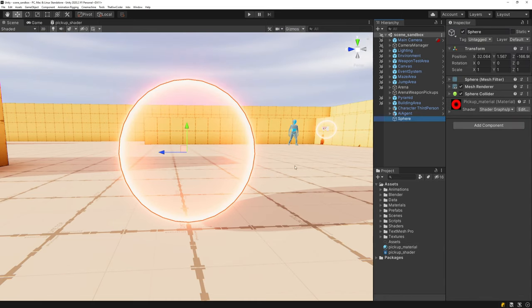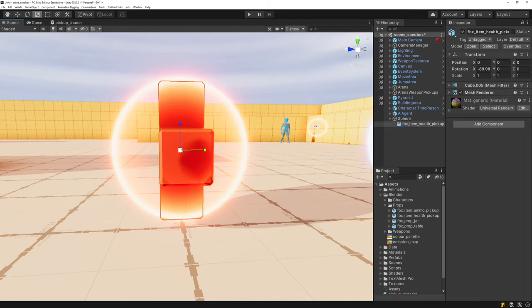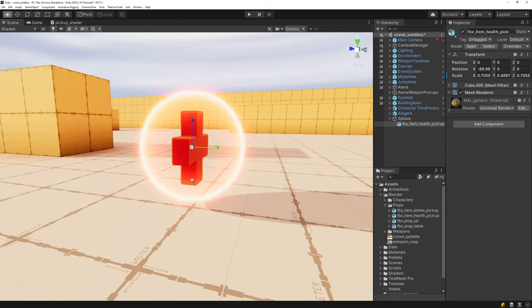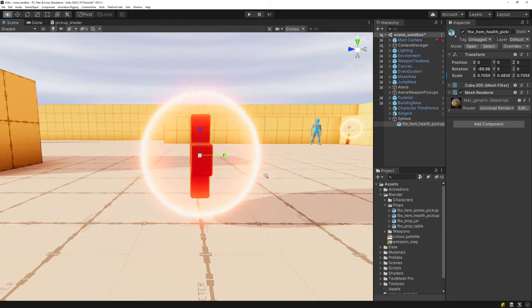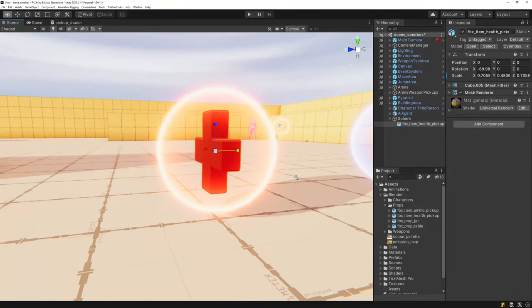Next thing to do is assign an icon to this sphere, in the center. I've created one earlier in Blender, which is just this super simple health icon here. If I scale that down, and maybe scale it inwards a little bit, so it doesn't look so chunky, I guess. That looks pretty cool.